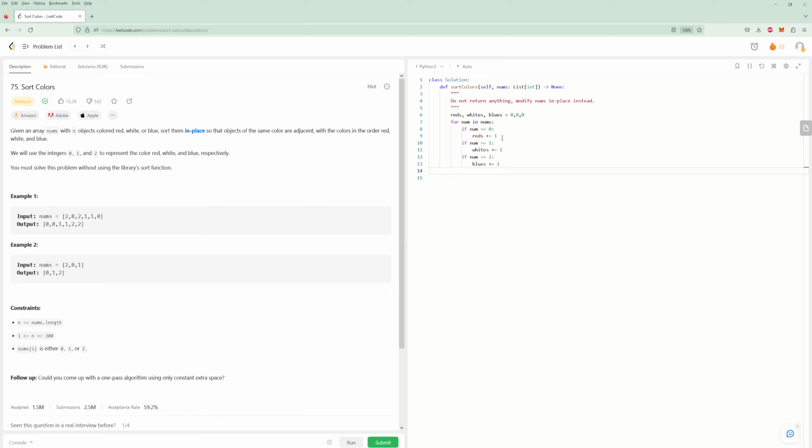Okay. So now we have to do one more pass through the array. And so it's going to be pretty straightforward. What we need to do is maintain the index we're at. So we'll just say index equals 0. Actually, let me think how I would do this. So you could have 3 while loops where you just keep writing until you're out of your stuff.